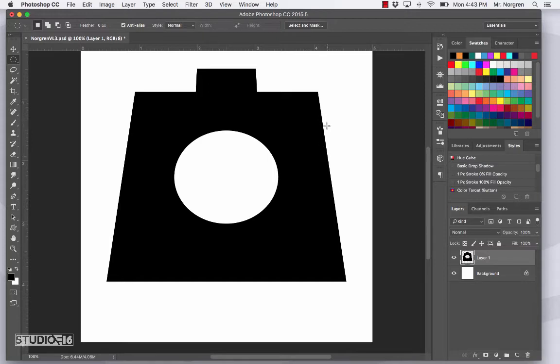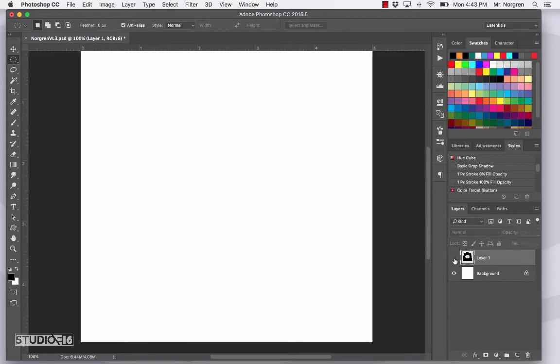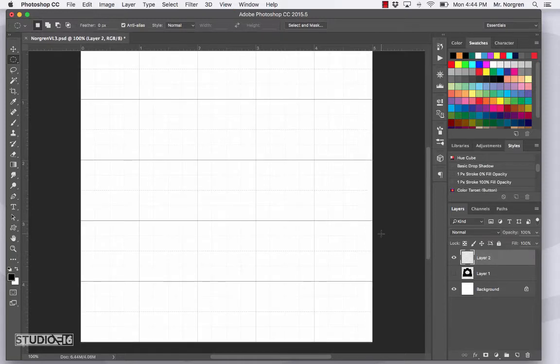So hide this grid. We already hid the grid. Go ahead and hide this layer, and then create a new layer and bring up the grid again. So I'll make a new layer, and if you don't remember what the grid shortcut is, I recommend you pay attention, or better yet, you could write these down in your sketchbook. Because if you start to memorize shortcuts, you will end up making twice as much money someday because you'll work twice as fast.